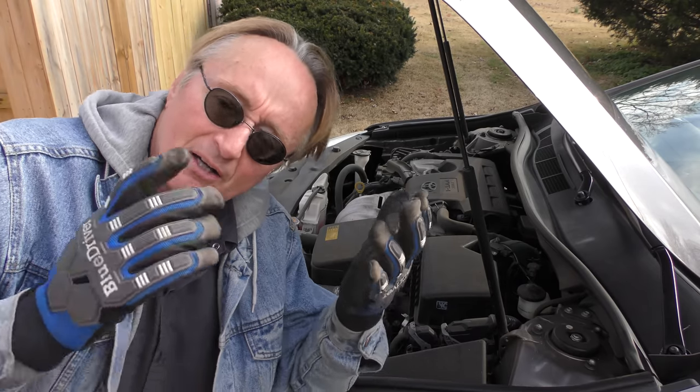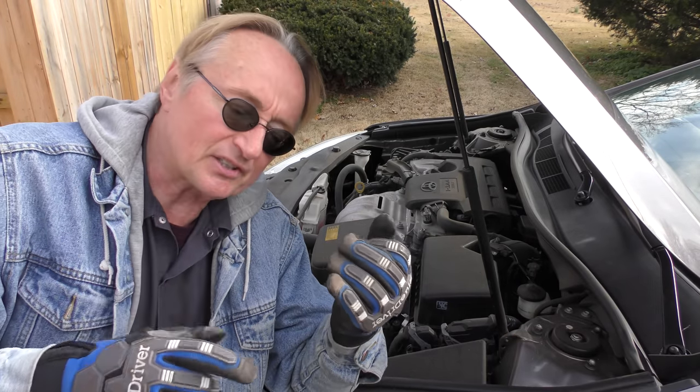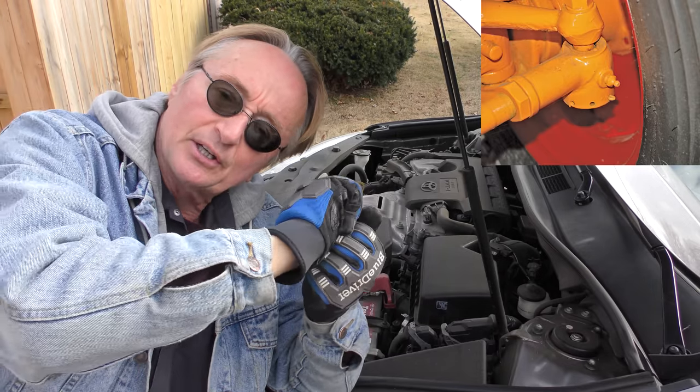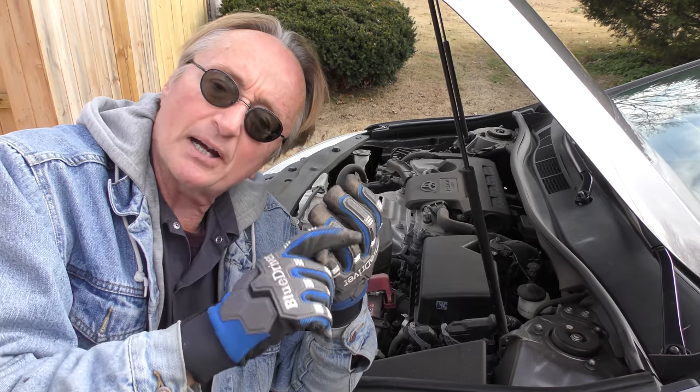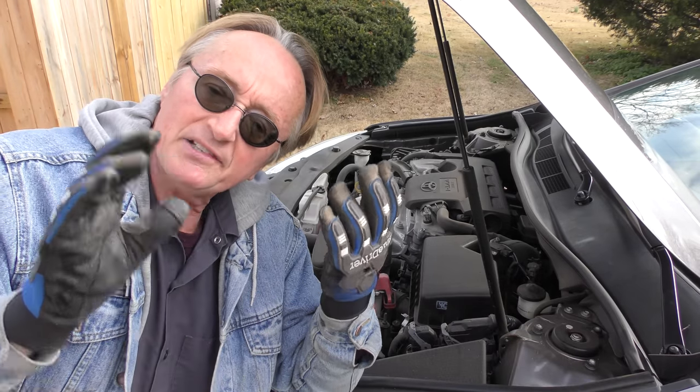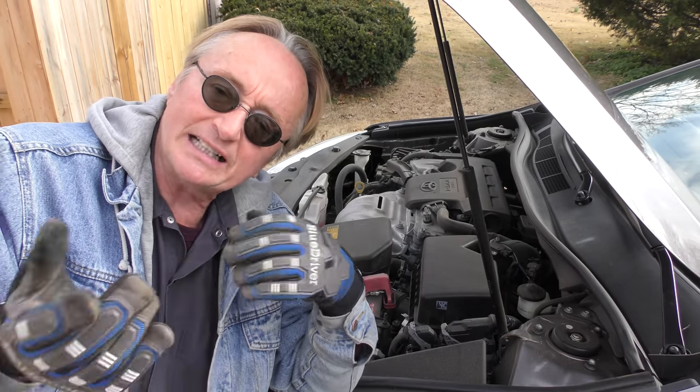Now I have seen this before, and it's often the rubber bushings that will make a noise once in a while. Because instead of — like when I was a young mechanic in the '60s where they had grease fittings, you'd grease them, the grease would go inside and lubricate it — these are just bare rubber on metal. And as they age, often you can get a clunk now and then.